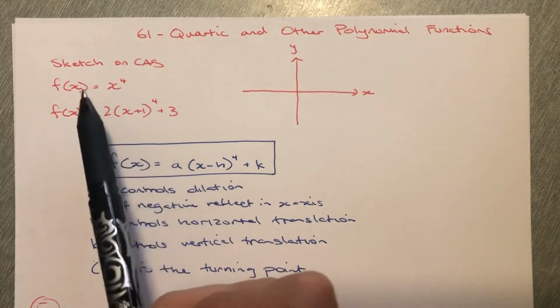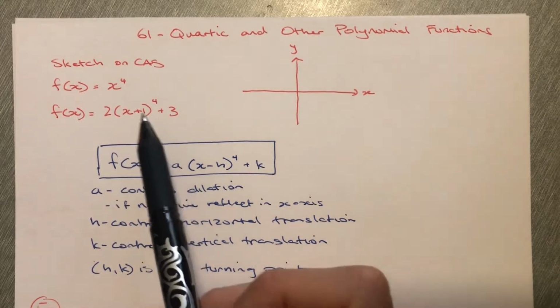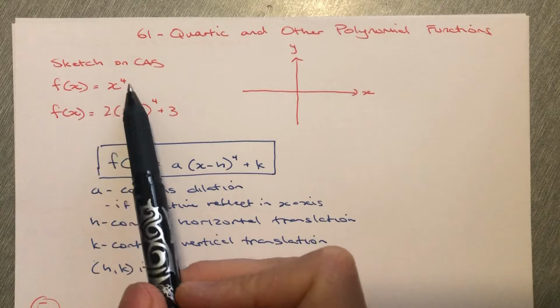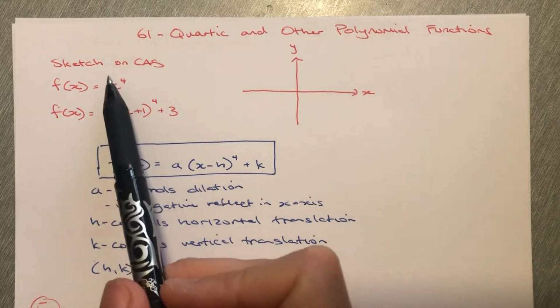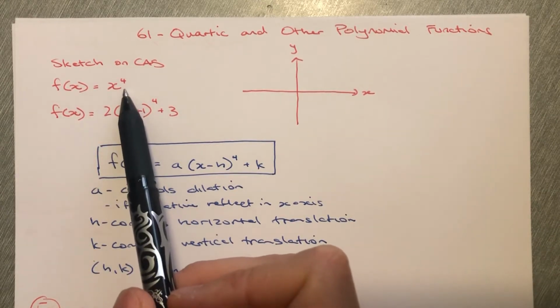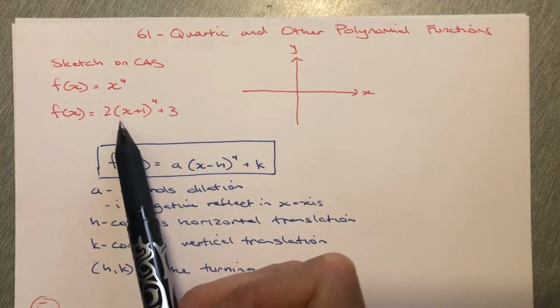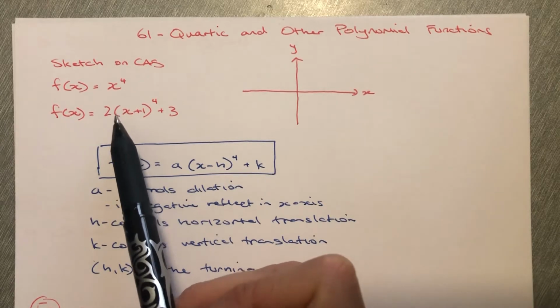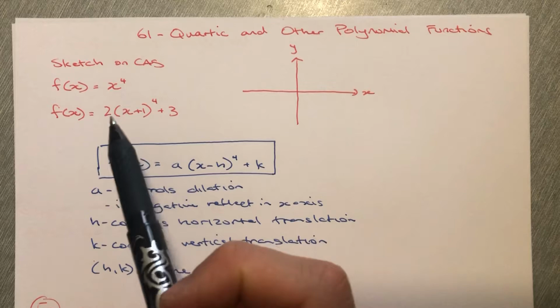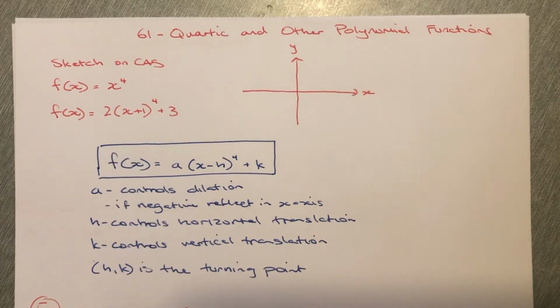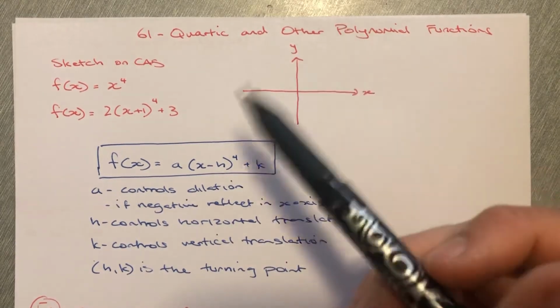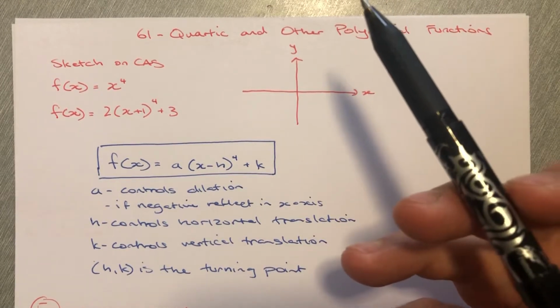So what I want you guys to do, as it says here, is sketch that on your CAS. I want you to sketch that and see what it actually looks like. Once you've sketched that one, I want you to sketch that on the same axis. So I want you to see what they both look like so you get a little bit of an idea of the graphs that you're going to be sketching. Right, so I'm going to do it now anyway, but please pause and have a go yourself.